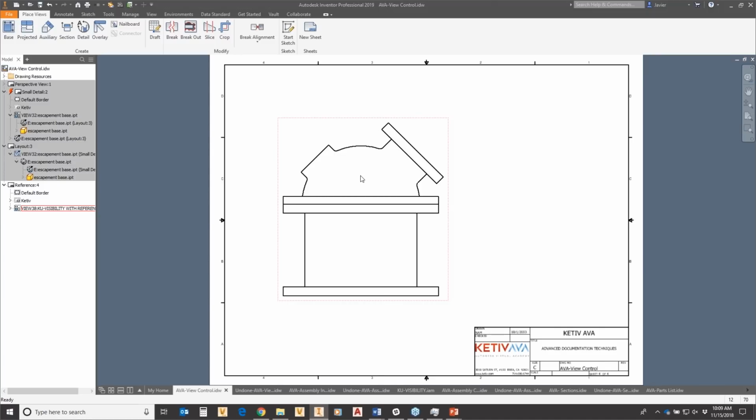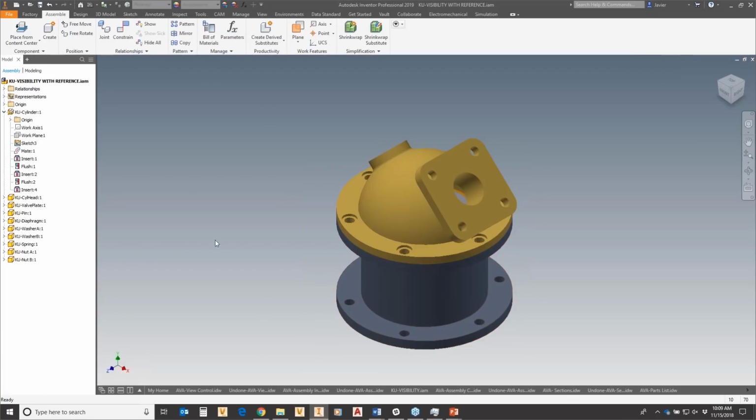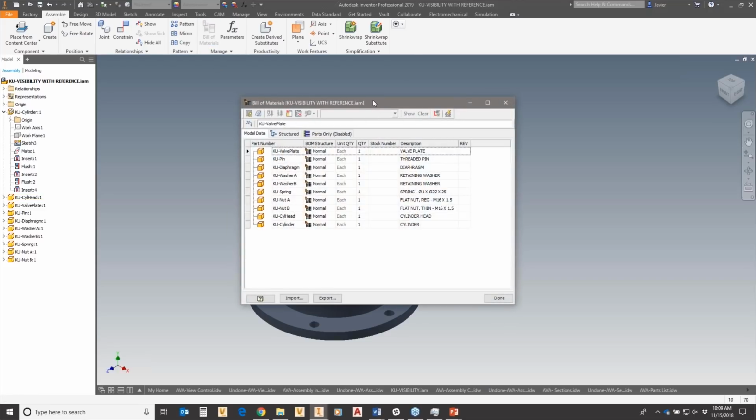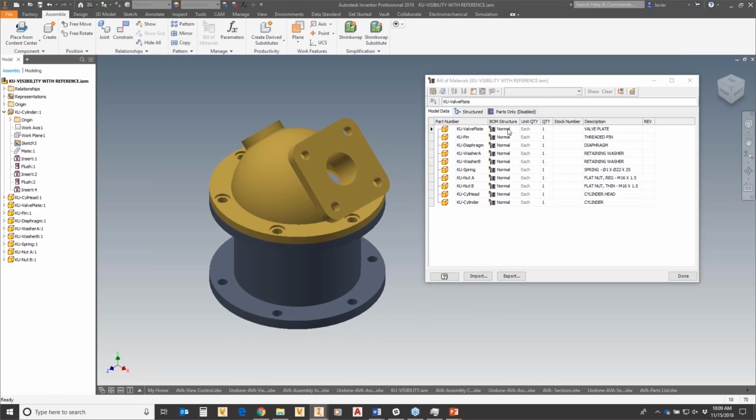And just take a look at this assembly here. There's lots of stuff inside of it, and there are some things we can do to change the way this looks. I'm going to open up the assembly. There's lots of times where we have some components in an assembly that maybe aren't meant to show up in a bill of materials. So if I bring up my bill of materials, we can see everything here is set to a BOM structure that shows it as normal. So this stuff is starting to affect what shows up on our drawing.